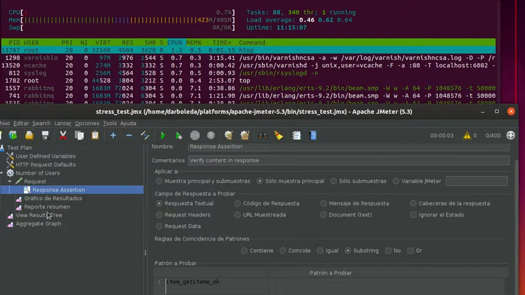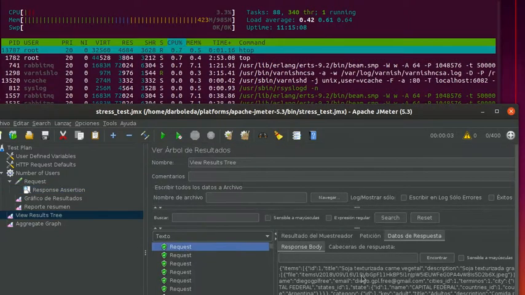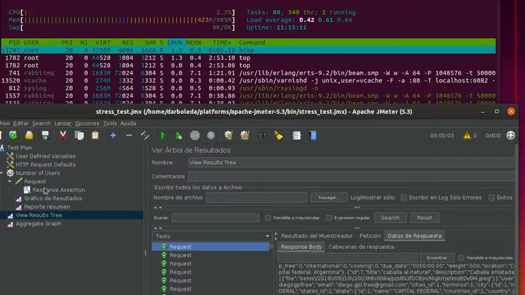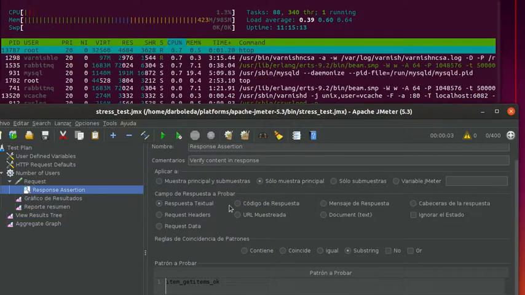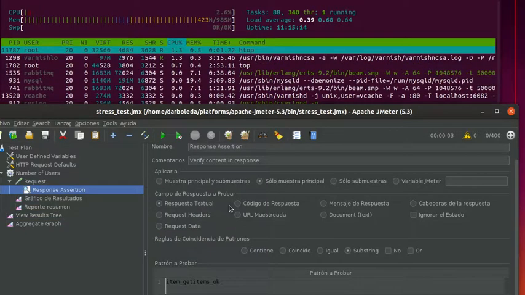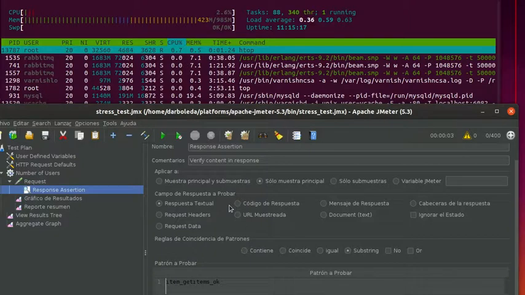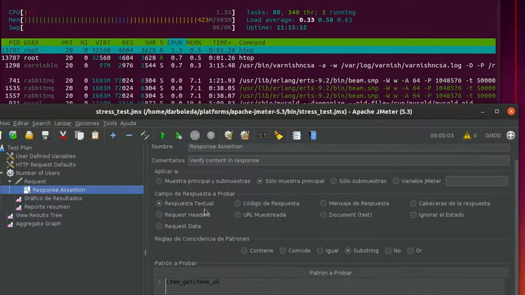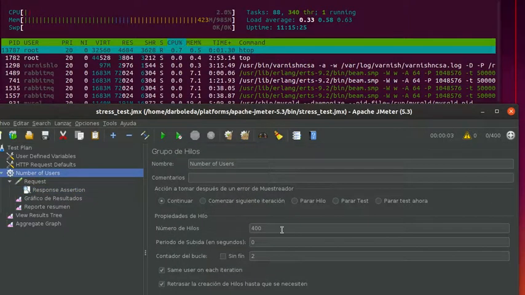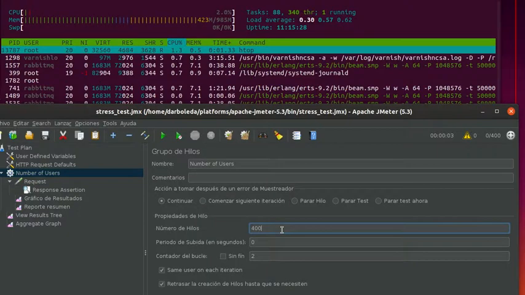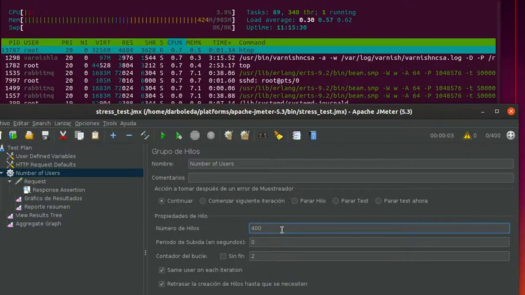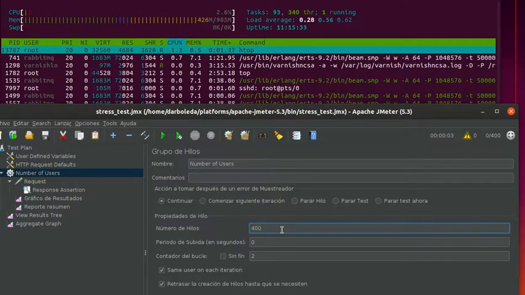I have here an assertion to check if the response from the service is behaving as expected. If you want to make your own test, I'll leave you the link to the repository of this service with the Varnish configuration. We reached our goal. We reduce cost because we can increase the maximum amount of concurrent users in our server without paying extra money. That is important.